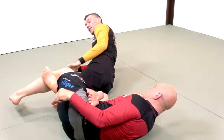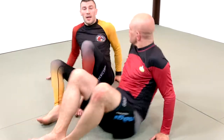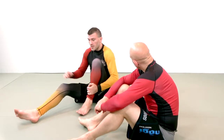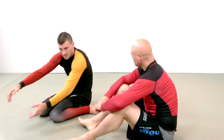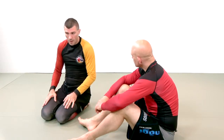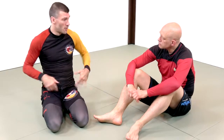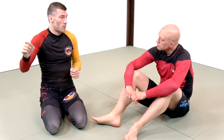And so let's clarify our terms. I'm not saying that the calf slicer doesn't work. Sure. What I'm saying is that against people with my dimensions, like long skinny legs, and people who are very flexible, not everyone can sit like this. I've basically sat through fully applied calf slicers without ever thinking about tapping. But again, I'm not saying I can't be tapped with a calf slicer. It can happen if you do it correctly and you restrict my hip under the right circumstances. It's doable. But so many things have to go right.